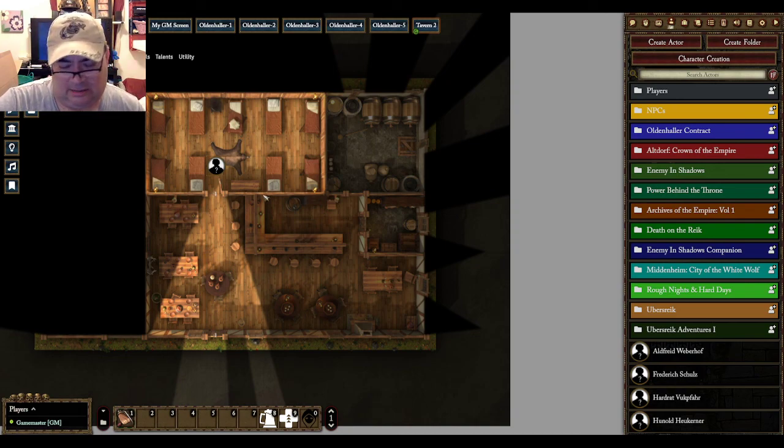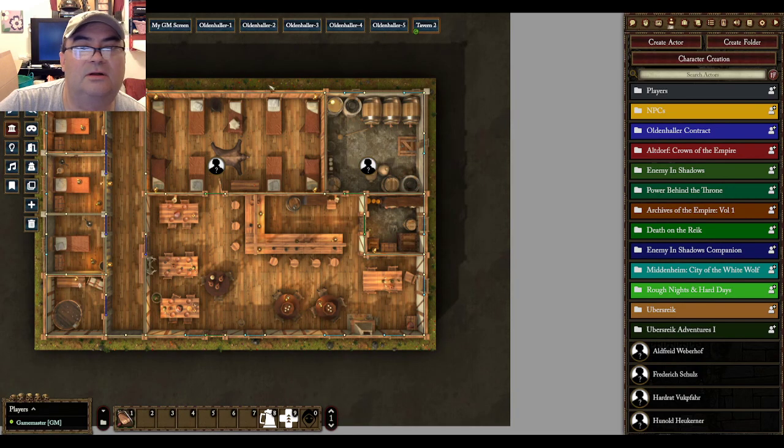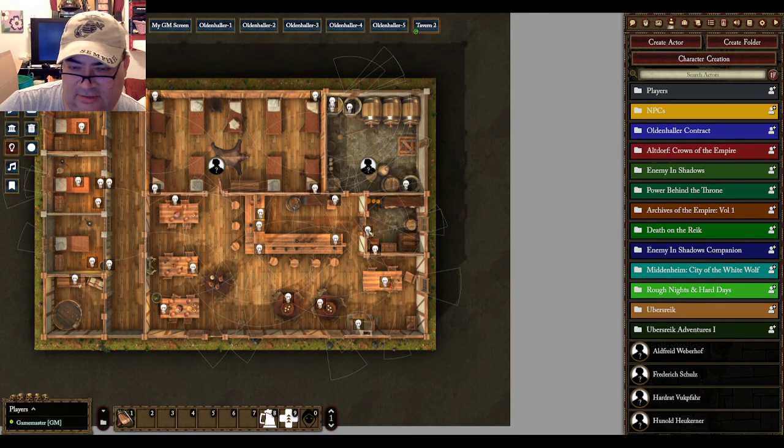Just to show how well the Dungeon Alchemist coding is, in order to do this, normally you would have to throw down a map. And then once you put the map down, you have to assign it walls. See these lines? These are all lines that represent the walls. This is a window. This is the door. Window, window, window, window, window, door, etc. And you see how the lines are blocking off all of the rooms, that it's done that for us. Then you go to lighting. There's all of the lighting of all of the torches and whatever that's been sitting around on the map.